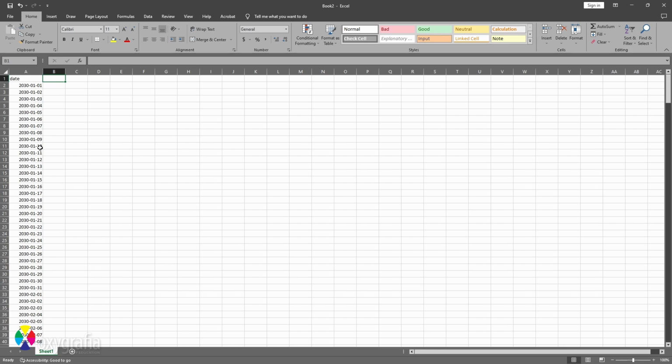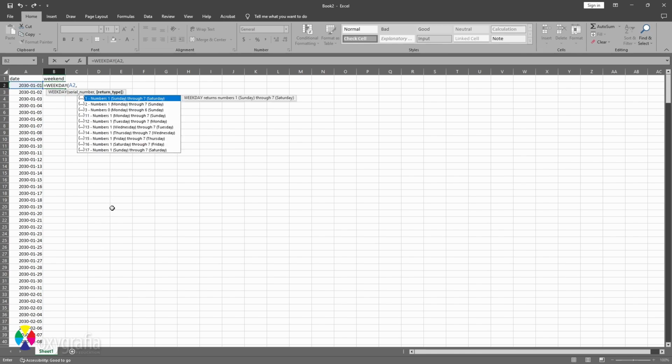The second one, I want to have numbers of days. Is it a Monday, Thursday, Sunday, to recognize the days? So let me title this column. And the function goes like this. Weekday, I'm pointing to a certain date, and then after comma, an optional parameter. The numbering of days in the whole world differs.